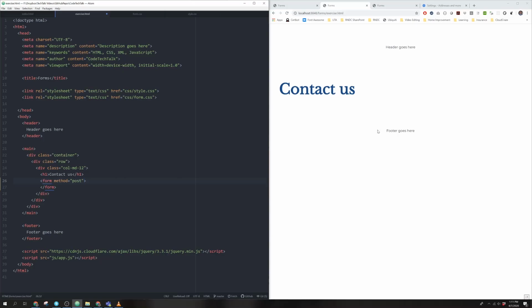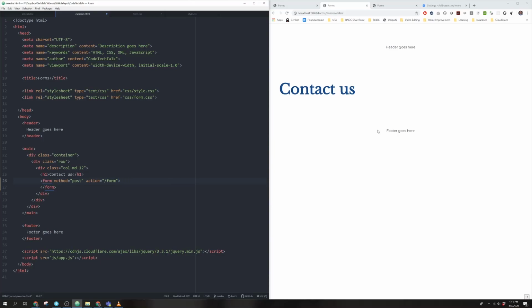But again, we're not going to go through that process right now. We're just showing you what the different attributes and properties are that you can set here. So you have the method post, and then you have the action, which tells you where the form is located, or the server-side script. Again, this can be PHP, ASPX, whatever server-side script handles this.